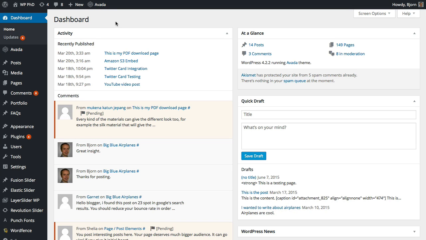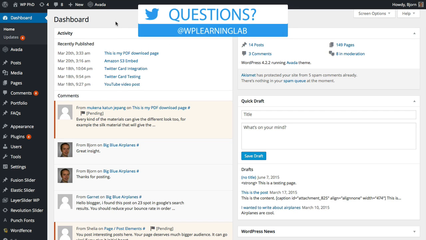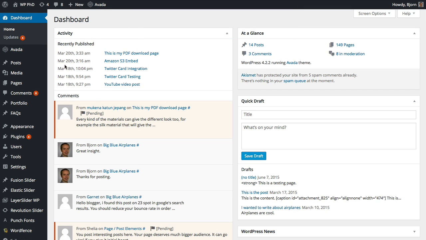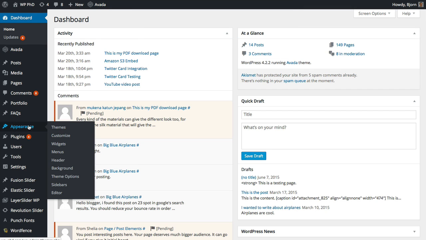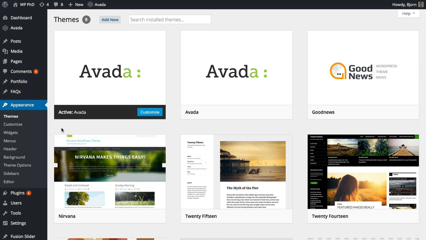So you want to make sure you delete inactive themes and plugins, and I'm going to show you how to do that right now. Here we are on the WordPress dashboard. To get to the themes area, all you do is hover over Appearance. You actually click on Appearance or hover over it and then click on Themes. On the next page, we see the theme that's currently activated, which is the Aveda child theme. So we need these two. This is the child theme here and this is the full theme.